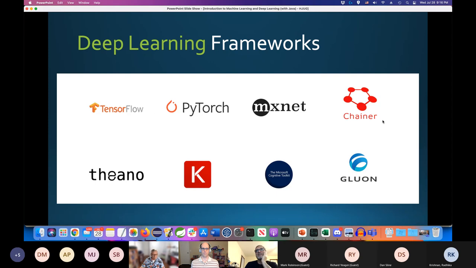This has become a huge field of frameworks, very powerful tools for learning. TensorFlow maybe is the most famous one, and PyTorch is maybe the second. These are mainly Python tools, and TensorFlow is C++, and even the Python tools are actually written on top of C. And the question is, what do you do with Java?